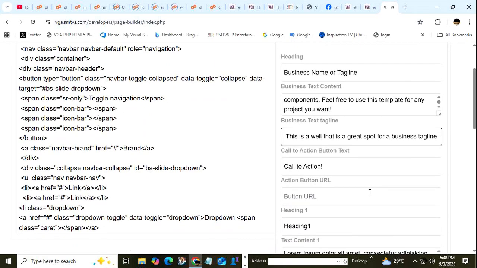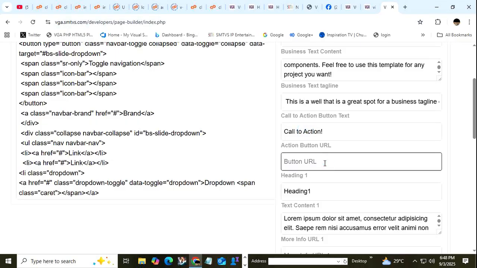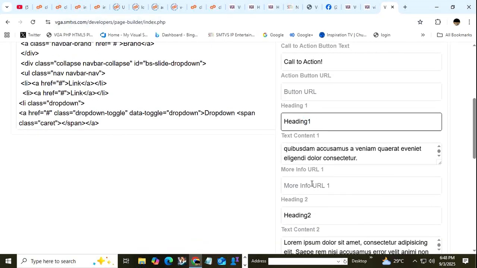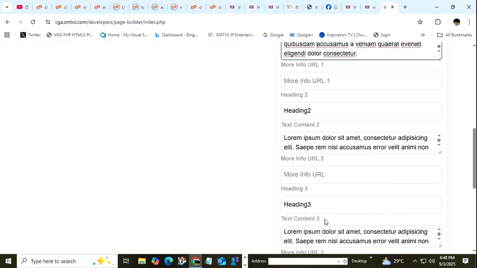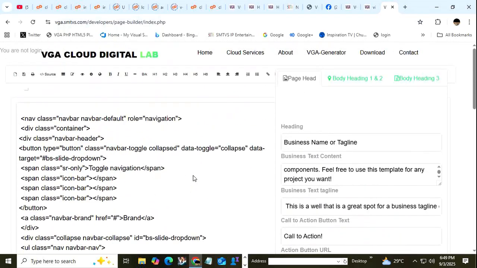Now the call to action is actually a button. So you can change its name and change the link to that button there. Beneath that there are three headings, so you can do your heading and your content and so on to three because there's only three, okay? And then you can go ahead and insert it, all right, into the page.